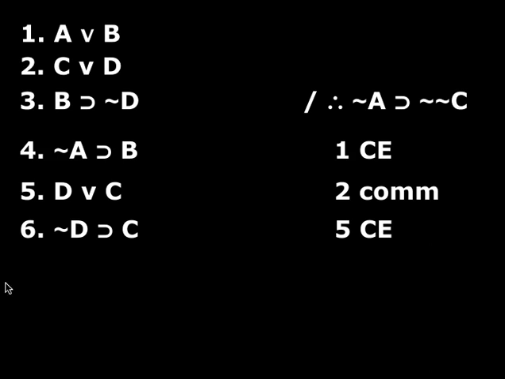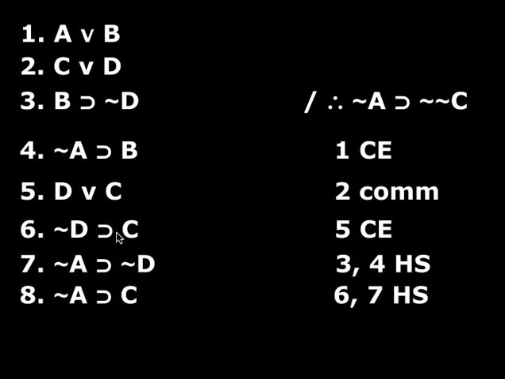Okay, so first I'm going to do the 3 and 4. This consequent is the same as that antecedent, so I can cancel these out and get if not A, then not D. Now I have 2 more conditionals, not D and not D there. They cancel out, so to speak, and I can get if not A, then C. Not quite there, I need if not A, then not C. So I'm going to do double negation just on the consequent, and that's by 8 double negation.